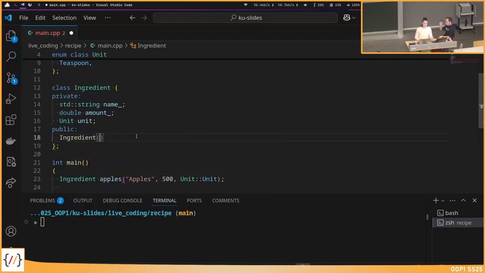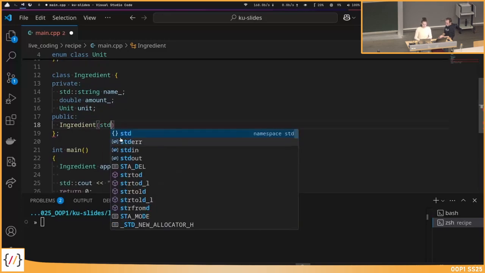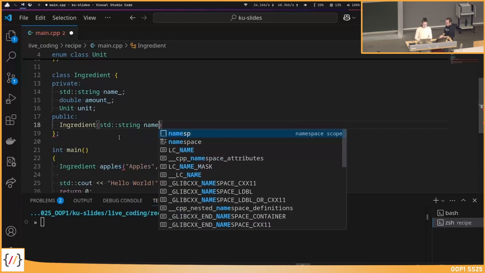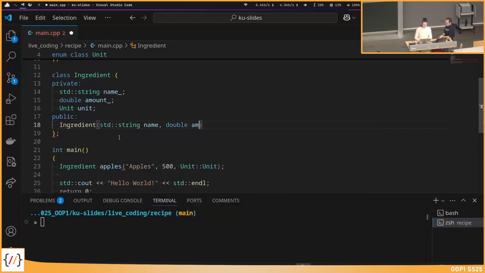So how do we create a constructor? Well, it's more or less a function which you don't need a return type for because it's a constructor. And then we want to give this some parameters. So we get a name, an amount, and a unit.